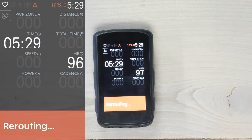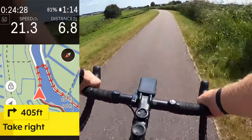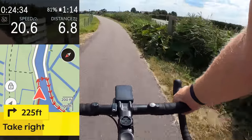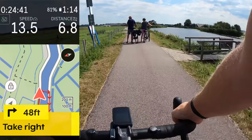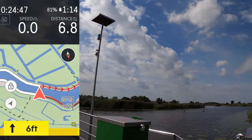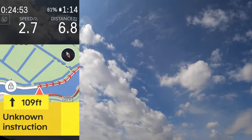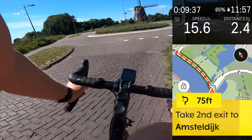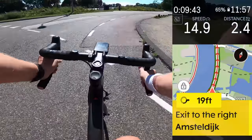Here we are cruising along a bike path, and you're going to see a turn notification come up in yellow — it pops up on all screens. In this case I happen to be on the map screen, but any screen you're on it'll overlay that yellow pop-up and count down until the turn. What's kind of fun is I'm actually turning onto a boat — like a paddle boat you row yourself across. It shows 'unknown instruction,' but once I got to the other side, it sorted itself out. Here's another example of turn notifications popping up as I go around a traffic circle.